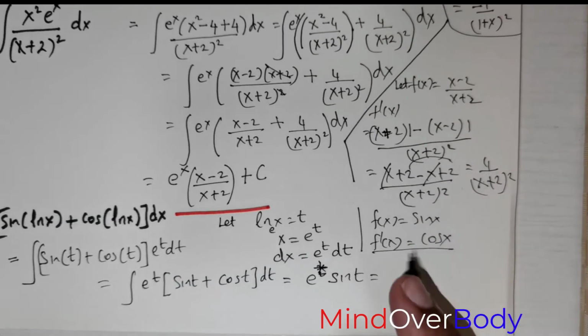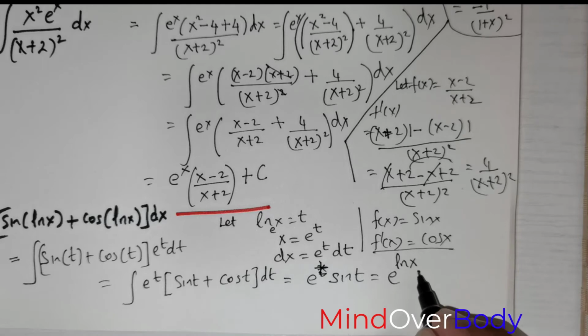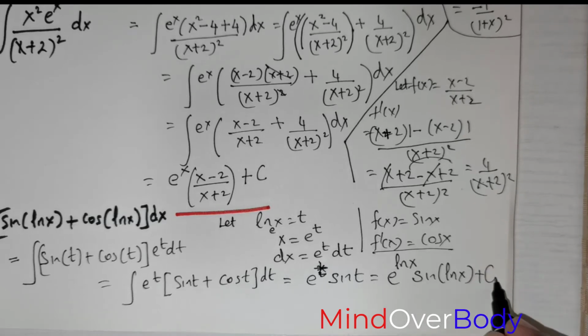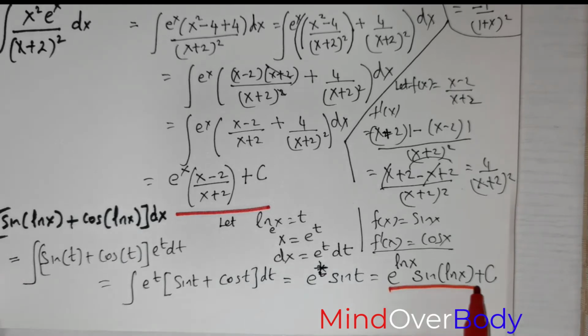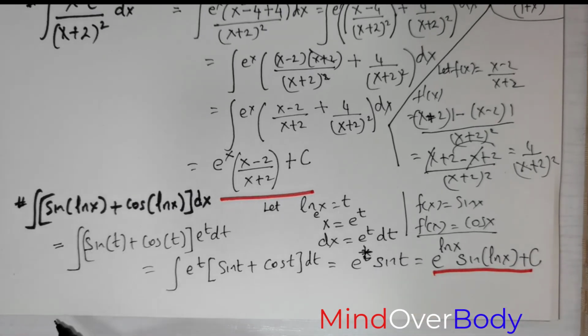But my t is nothing but ln x, right? So substitute: x times sine of ln x, plus arbitrary constant. See how beautiful this solution is. But the first glance of the question would literally stir up some apprehension. But since we know the technique, that apprehension would vanish in thin air and produce us the solution for this question. So we'll move on to the next question, students.